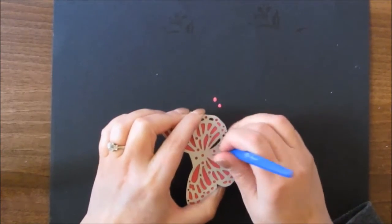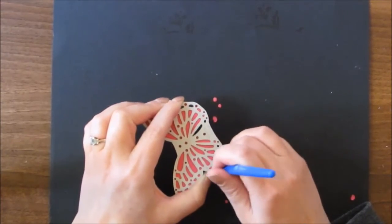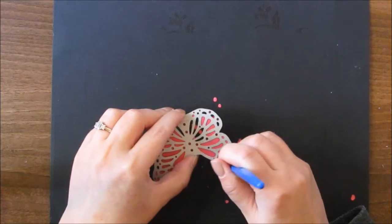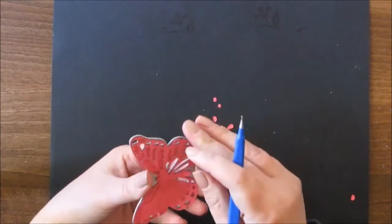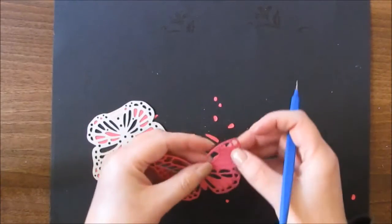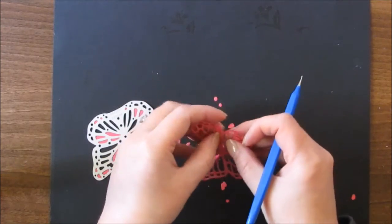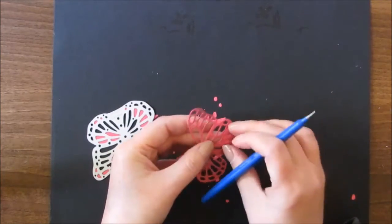You can see it pushing through underneath. And it's worth taking a bit of time, otherwise if you pull your cardstock away too quickly, you might just tear the card. There you go, you can see. And then you can just use your fingers and your tool just to push out the other little bits and pieces. It doesn't really take that long at all, and it's worth it, I think, for the nice effect you get afterwards.